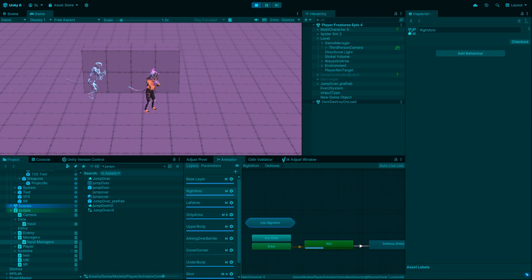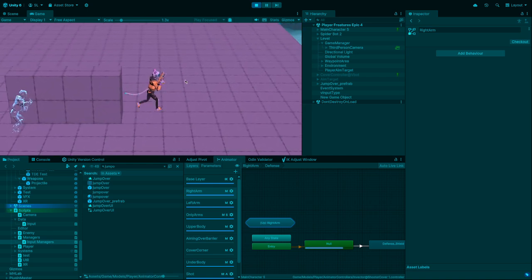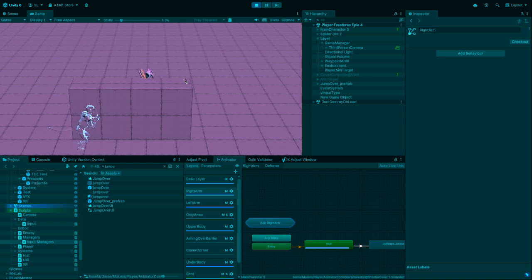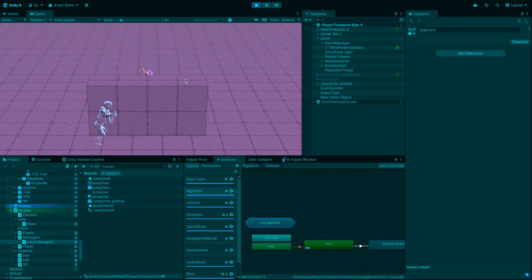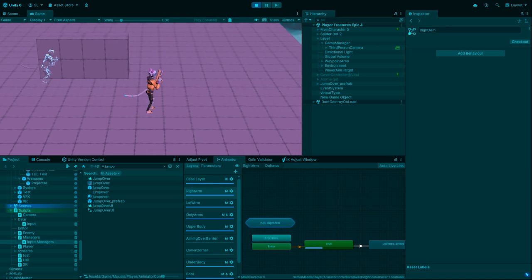More features next week. The epic for implementing all these new player features, I got a few things done, but more things remain, like jumping over cover and moving from cover to cover, like I just described. Also, when you go behind cover, I want to do an X-ray effect so you can see where the character is. You don't get blind since the camera's in a fixed angle.